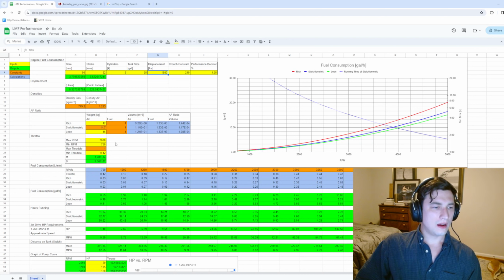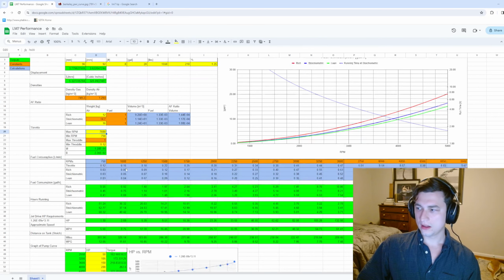Moving forward, I calculated the throttle. For the engine, we have a max RPM and an idling RPM. The maximum throttle is 100%. The minimum throttle is 12%, which is an approximation. Based off of those four numbers, I generated a y equals mx plus b curve, and those are m and b in that calculation, which allows me to calculate the amount of fuel going in based off of the throttle, which allows me to characterize fuel consumption in liters per minute because metric is always easier to do calculations in.